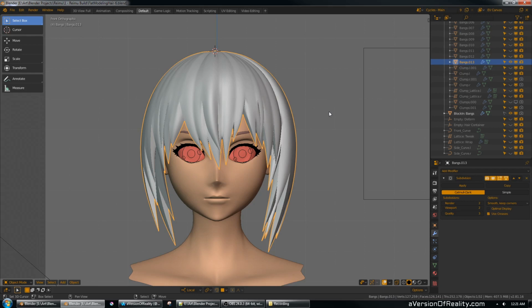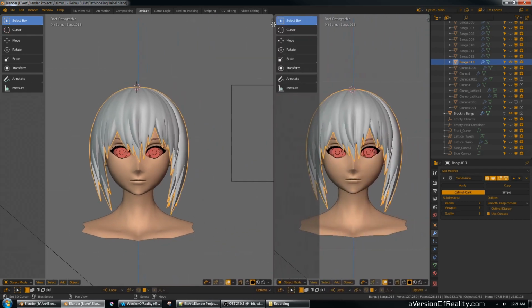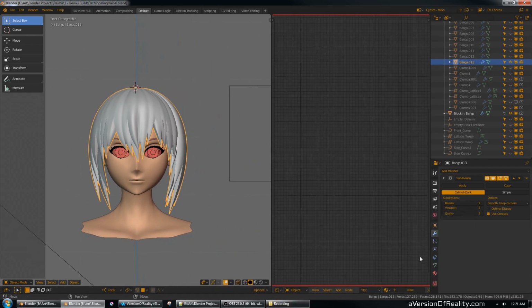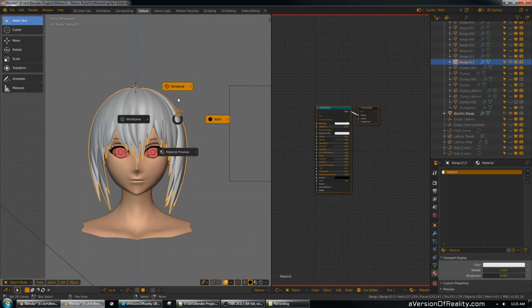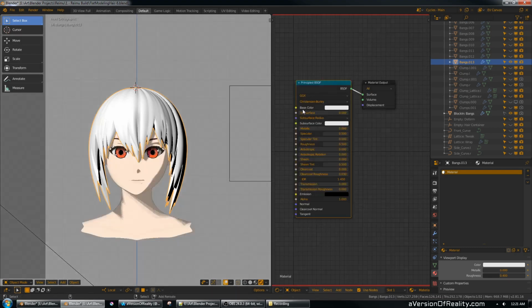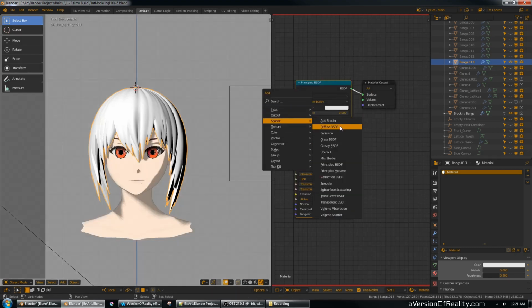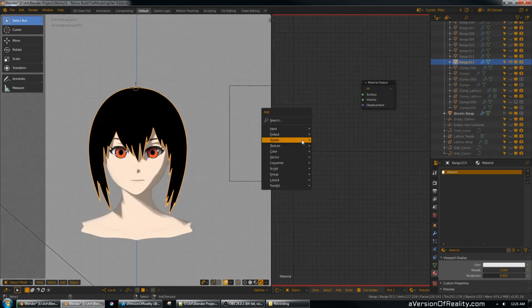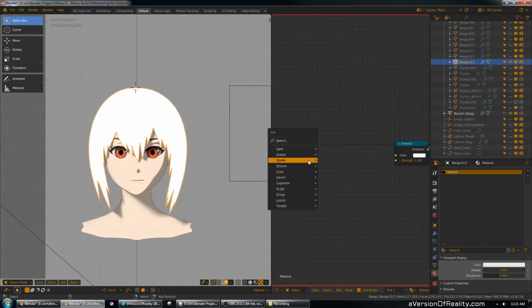Next, let's see how good a job we did of preserving the UVs. Add a material, get rendering. And let's just get a wave texture and make sure everything is going in the proper direction.